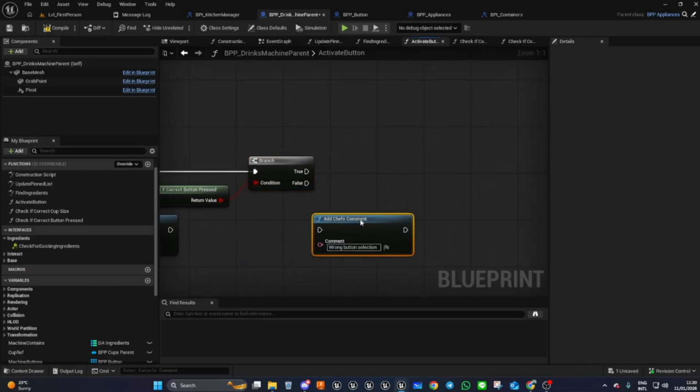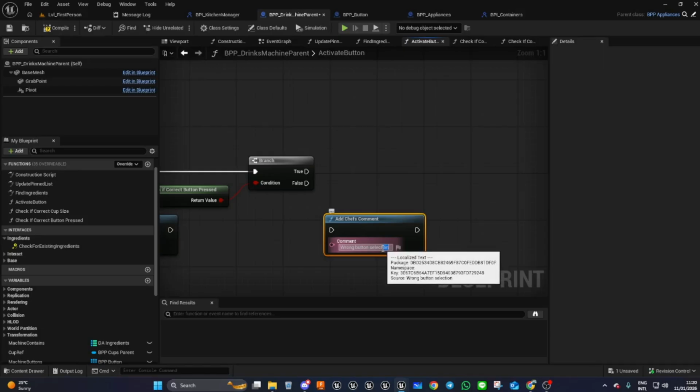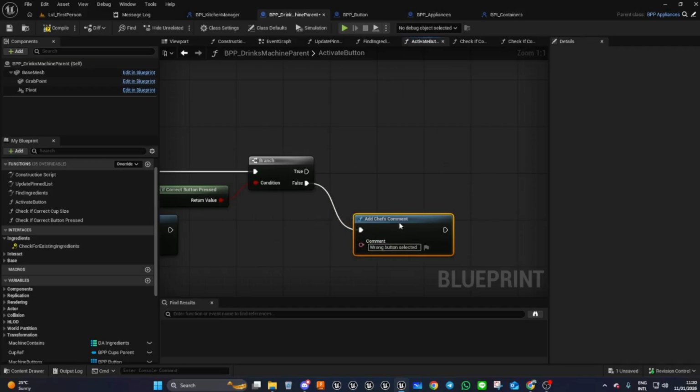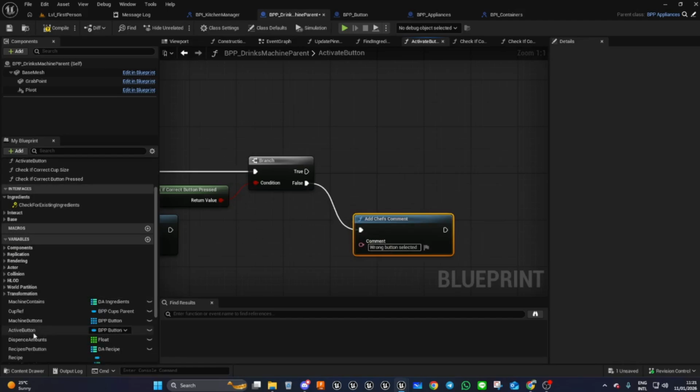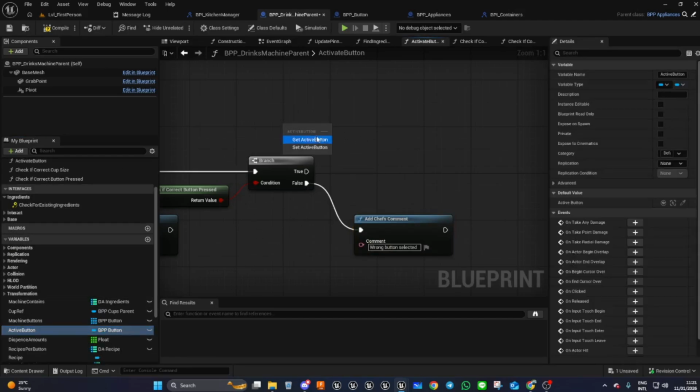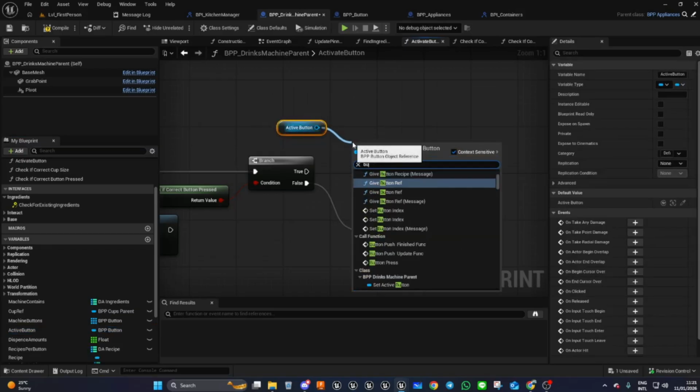We're going to say wrong button selected. False on there. And if finally it gets through all of that, we're bringing our active button and we're going to say button.